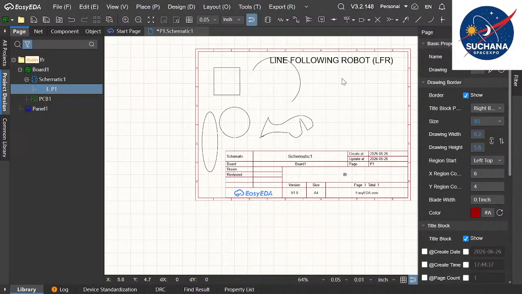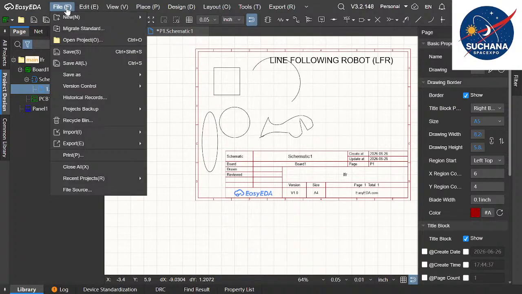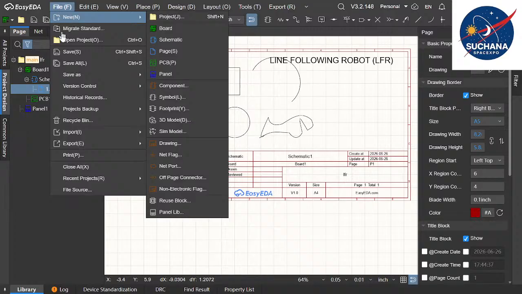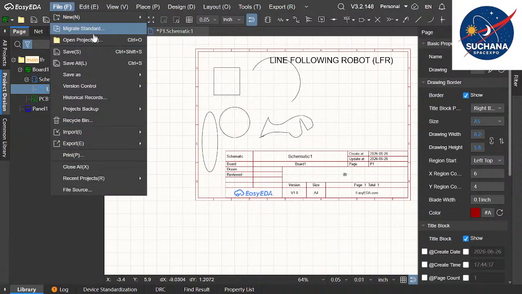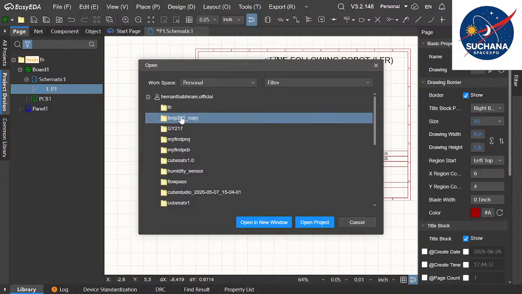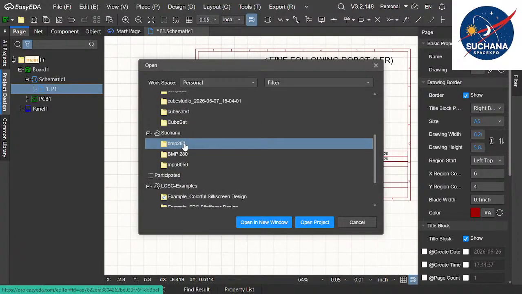Okay. Now I will show you a pre-existing project. I'm going to File. So this is the basic. Now I'm going to use a pre-existing project to explain the schematic. I'm going to click on open project. I'm going with a pre-existing project for demonstration, that is BMP 280.